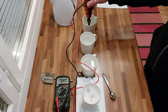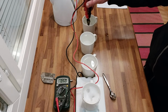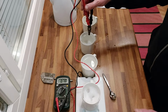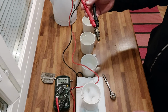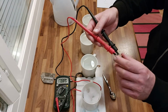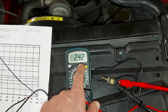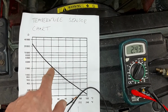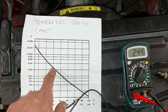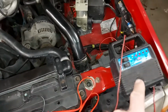But as you saw, it stopped working. Yes, we are getting some strange numbers from the sensor. But still I want to do one more test. I will take this sensor to the garage and connect it to the wiring back in the garage. Now the sensor is giving the right resistance. We are here at the garage. It's a little under 20 degrees, so we are getting 2400, which is okay. And the sensor is disconnected, and I'm also charging a battery.